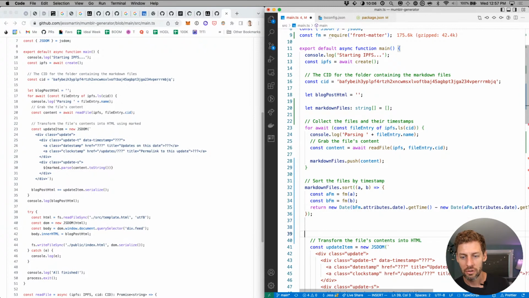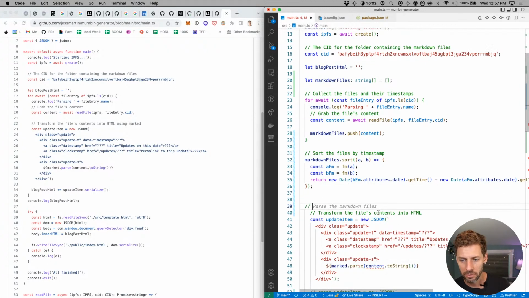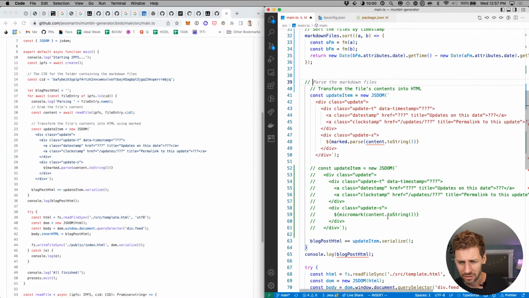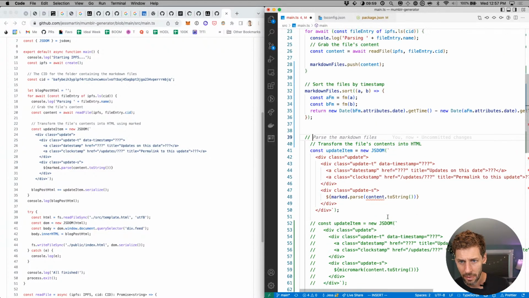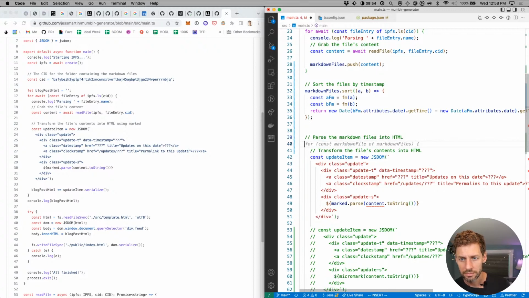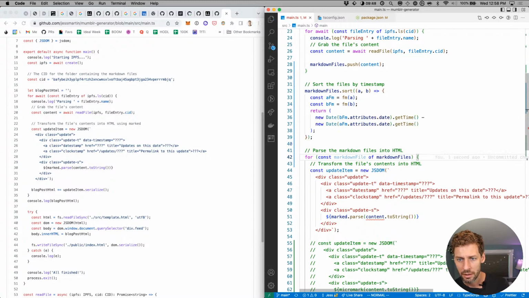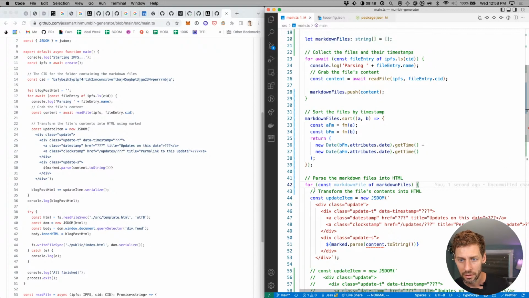Wild. And so then we want to parse the Markdown files into HTML. There we go. We get that same nice little, do an await there.